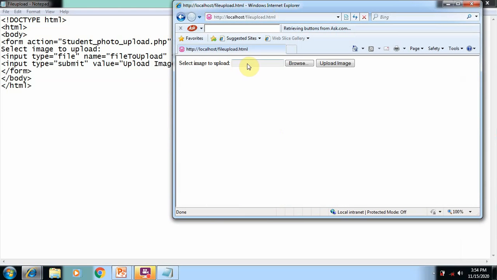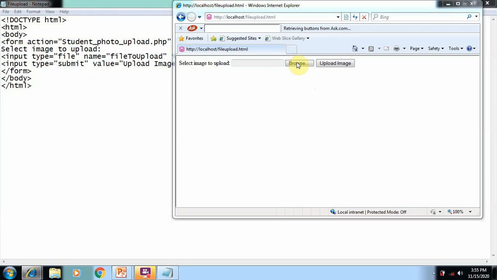Here you can see three controls. This is the file type, which creates the browse button, and this is the upload image button, which was created by submit. So these two input controls come under one type called file. What we want to do is press the browse button.